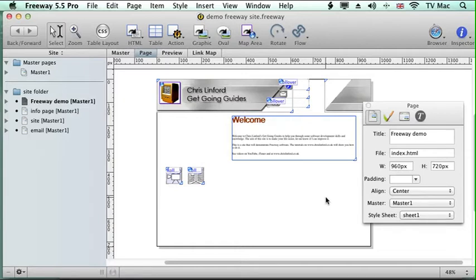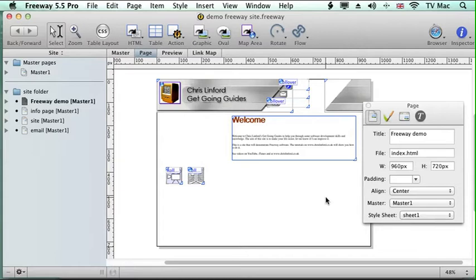This podcast will be dealing with how you put HTML code into a Freeway site. Freeway creates all the HTML for you, so if you've got HTML code from somewhere else, you might need to import it from somewhere. How do you put it onto your page? So we're going to use as an example how you put a YouTube embed into your Freeway document as code.